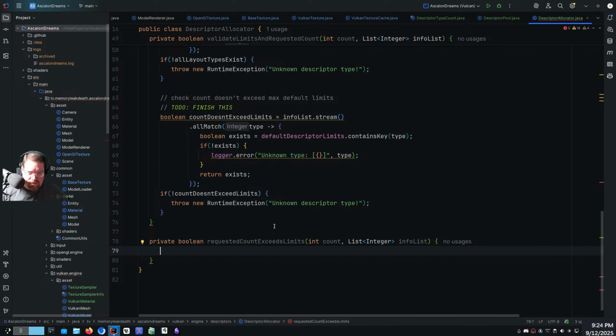And so we can do, can't exceed the limit is, I don't even really need to do that.